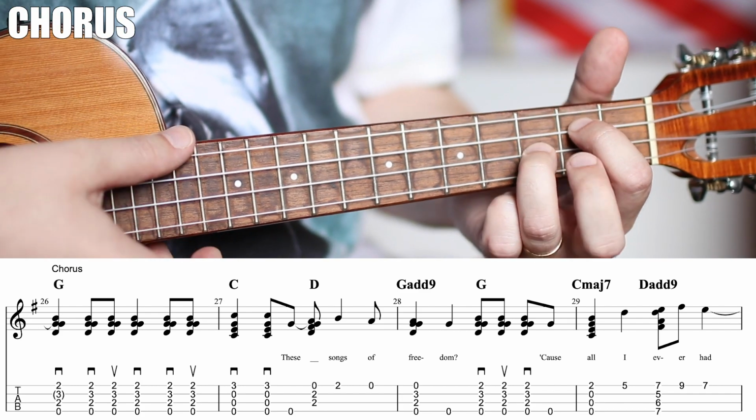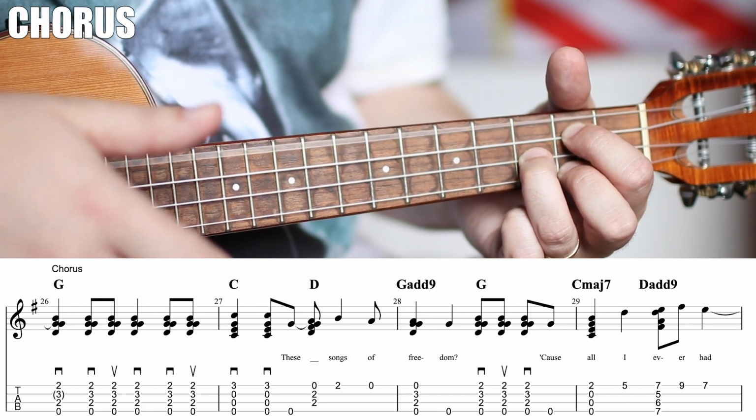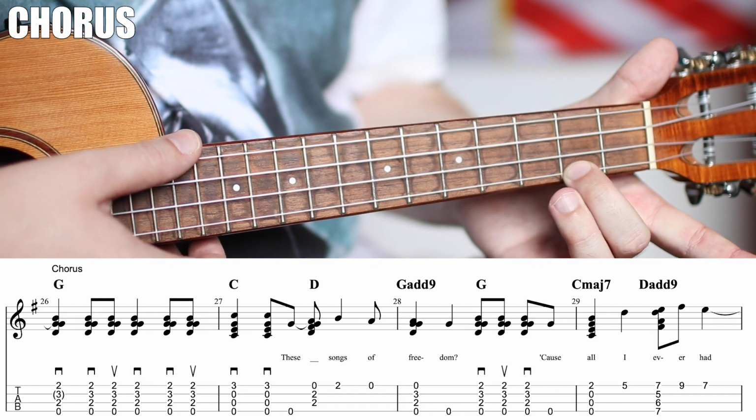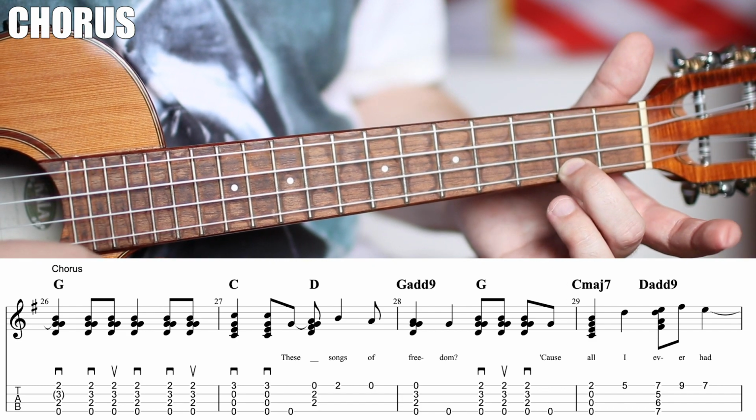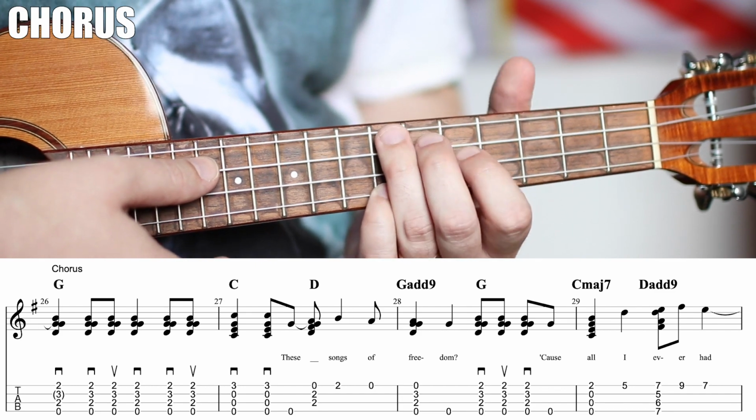So the 3rd measure is 1, 2, 3 and 4 and. Last measure, C major 7, 1, 2. Then we're going to make a D add 9, cool chord.